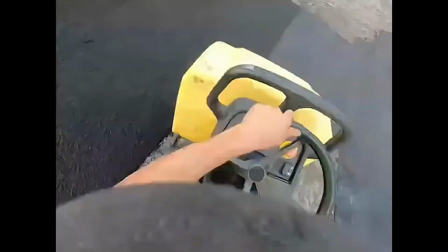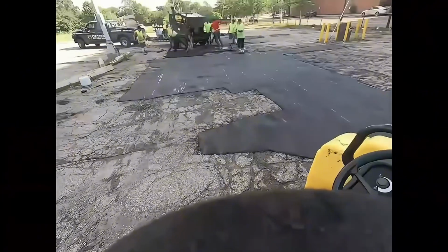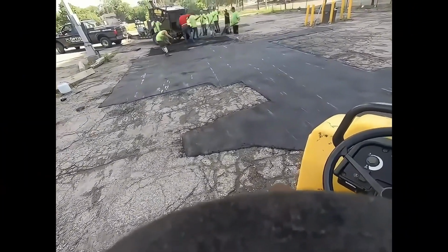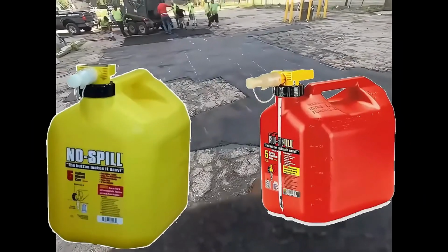You obviously have at least the one wheelbarrow on the trailer, but we usually carry 2 or 3 wheelbarrows when we're going out with the fleet, just so we have enough for everybody to get everything done. You also have gasoline for your weed whips and stuff, so you're going to have 2 different cans, one diesel, one gas. You're going to have both when you go out for asphalt.